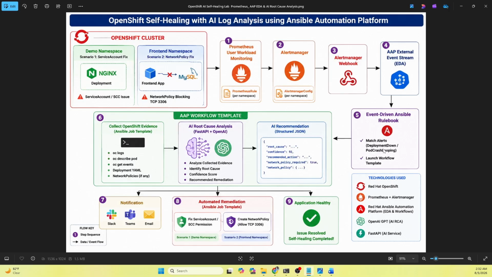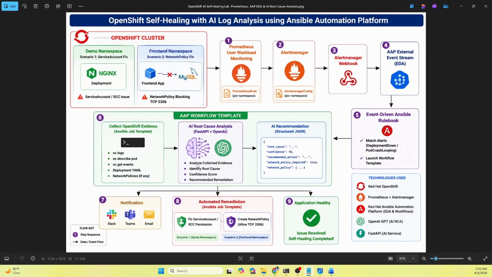We have a job template to gather Prometheus, Kubernetes and OpenShift information like pod logs and describe pod events, and all that information is sent to the AI. We have integrated with OpenAI, and OpenAI returns the root cause analysis.